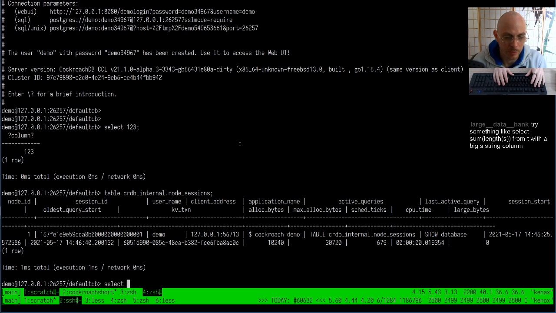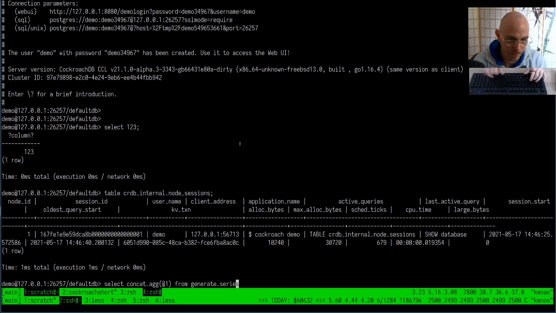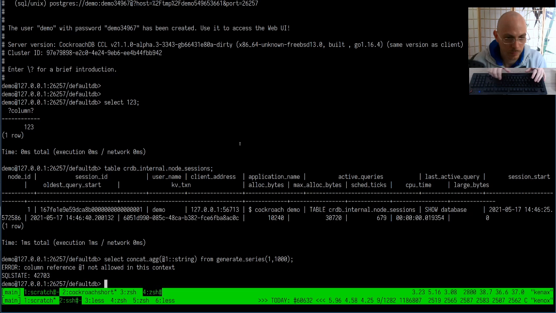And so I like to do this. Why can I not use the column reference here? That's odd. Oh, whatever.